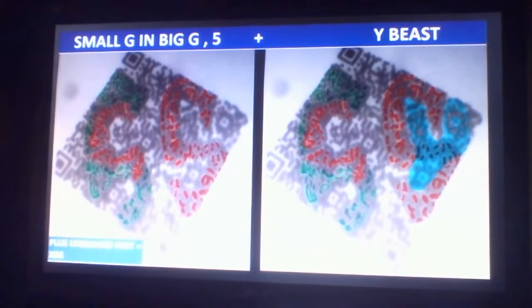In the next slide, I've drawn the 5, the G, and the smaller G inside there. All right? And then in this one, comparing with the former one, you can see there's a Y in there. So I've drawn it. And each arm, I've justified each arm. Each beast has a different arm. And you must justify both the arms and the head, their shapes. Otherwise, you haven't got it right, and you may go accusing someone of using a beast image. But everything is justified. I took my time to do that.